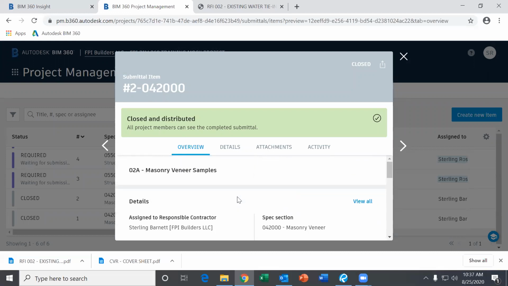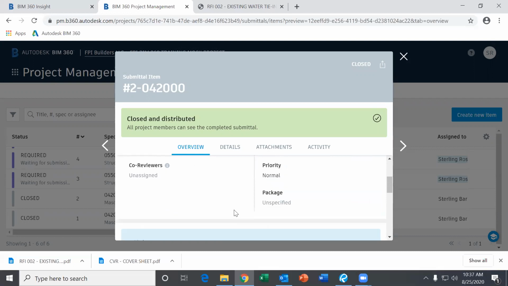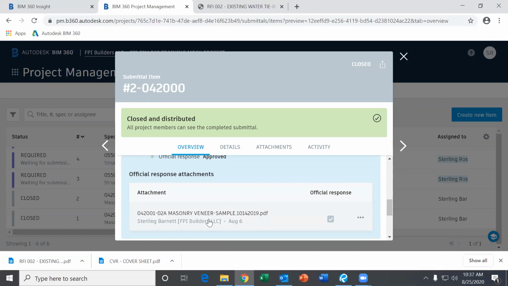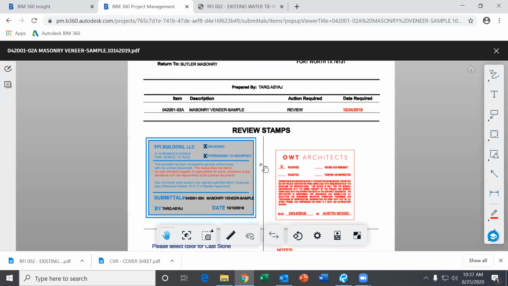So when you open this up, it'll have the overview page, which will go over the details. It'll have the spec section, and it'll have the official response. And this is where you can download that submittal. So if you download this attachment, it should bring it up to where you can look at the submittal.